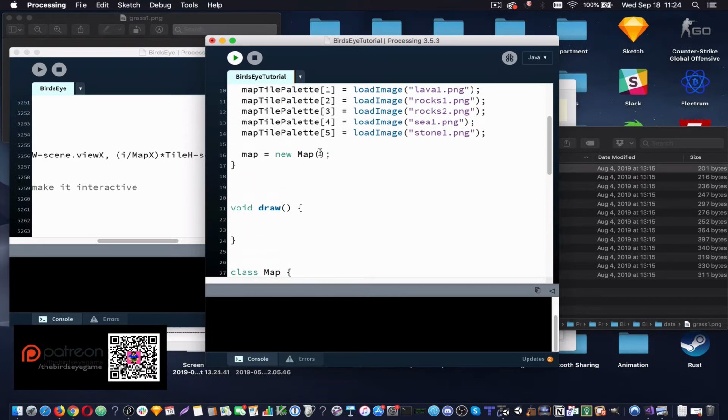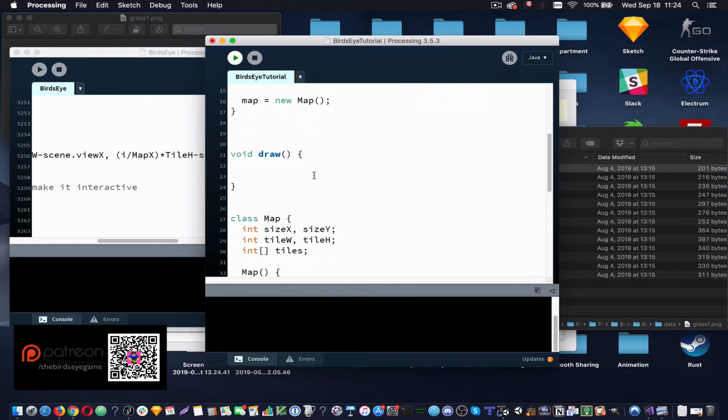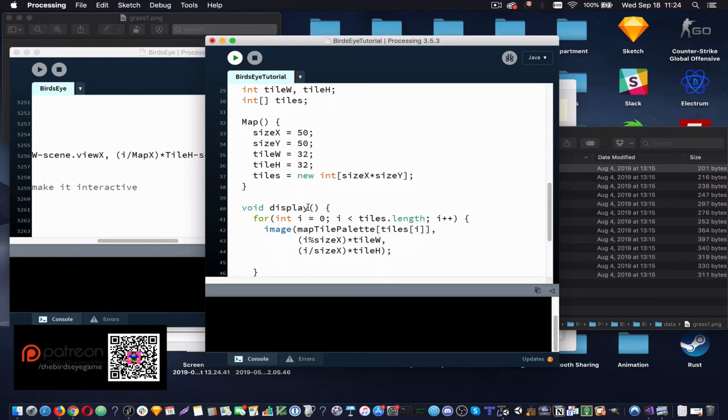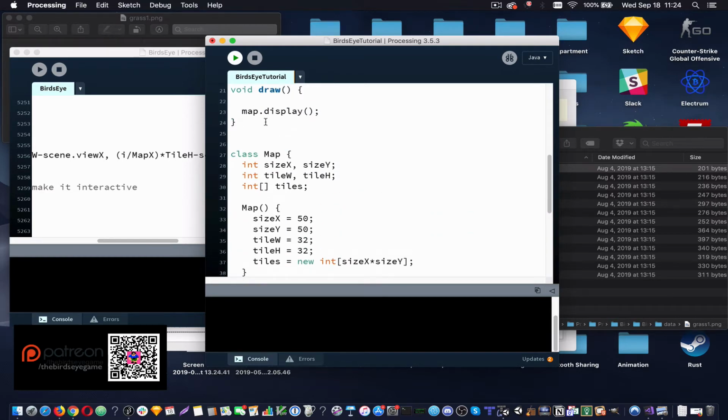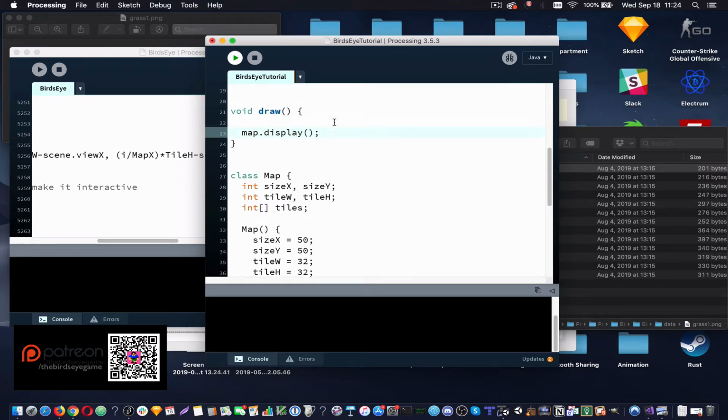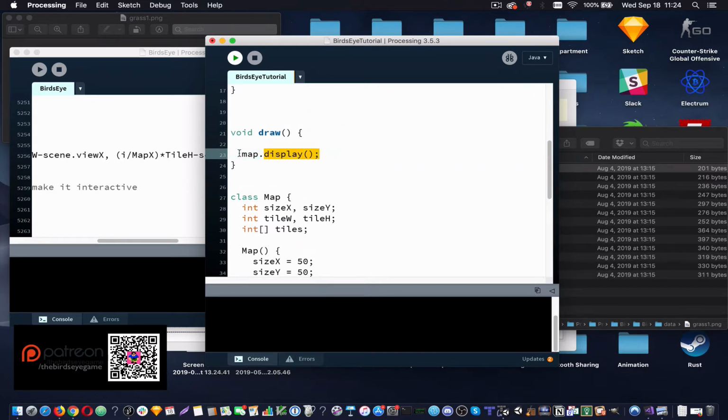So that created a new map, and now I'll actually draw the map. So you want to do map.display, and that one does not take any parameters, as you see. So map.display is saying call the display method for this map object. And I'll hit save.